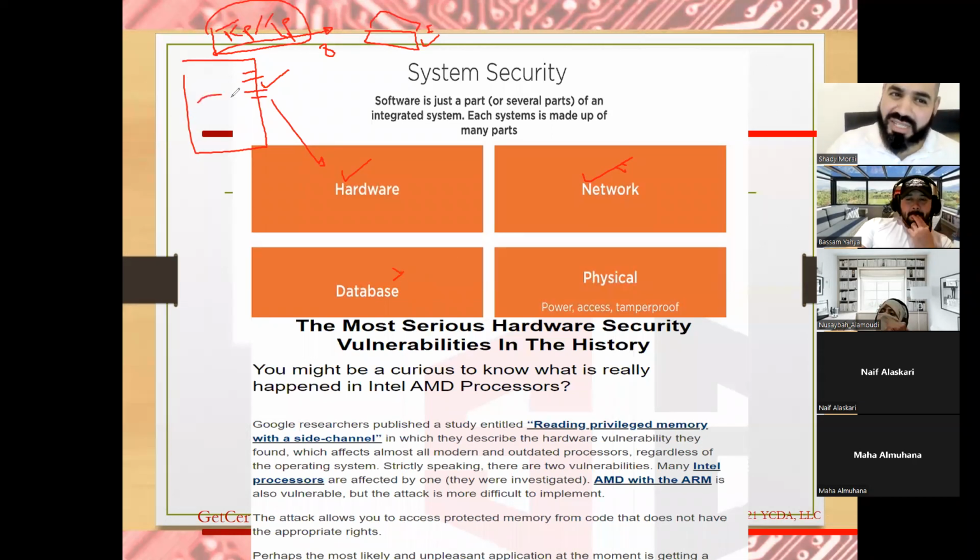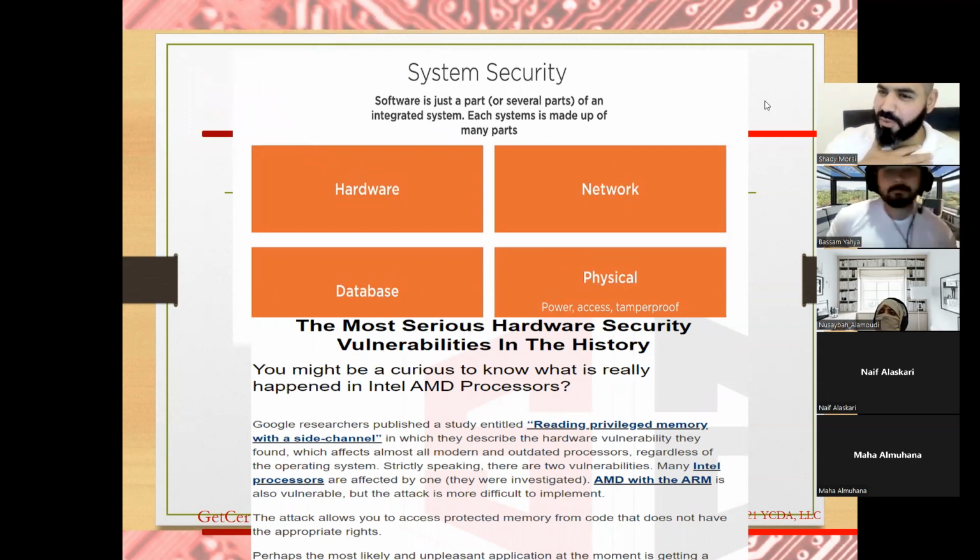The database that we are using within this environment could also be vulnerable, because at the end of the day, a database is code. Someone wrote code to create a database and insert rows in it, so this could also have vulnerabilities. The operating system itself, the OS, could be vulnerable. For physical security, someone might have left the data center room open, and we didn't apply restrictive access control to stop someone from getting in. So there are so many vulnerabilities, and this is something to know about vulnerabilities.